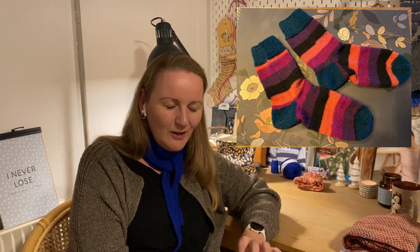I actually made another pair of socks in October for my son. I talked about that in Vlogtober also, but I was going to a seminar and I needed some mindless sock knitting, so I cast on a vanilla sock for him in Halloween colors. It was some leftover yarn from last Halloween, where I also knitted him a pair of socks in the same yarn. This time I put in a dark teal scrap yarn for heel, cuffs and toes. Heel, cuffs and toes. Oh my god, words today.